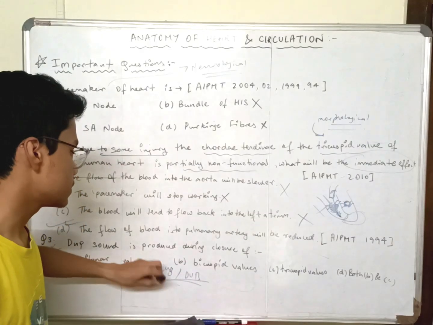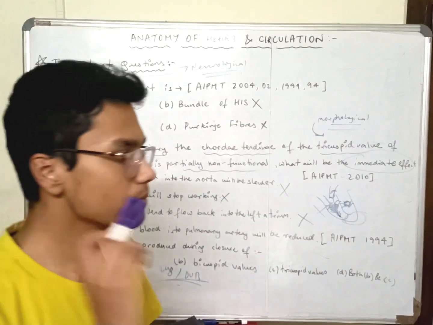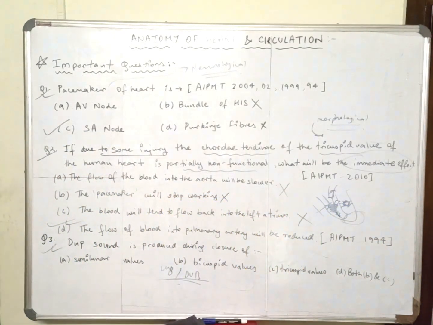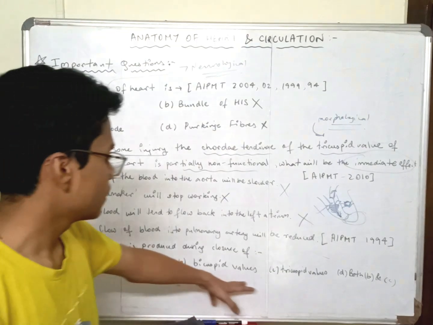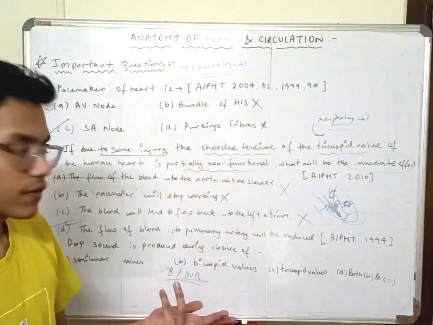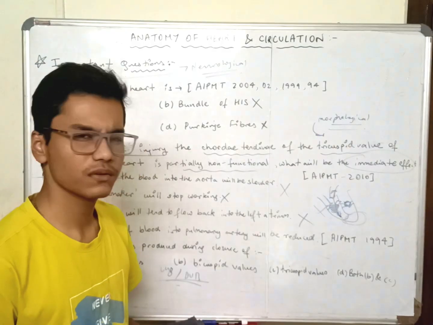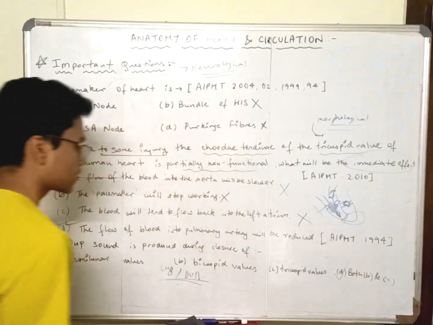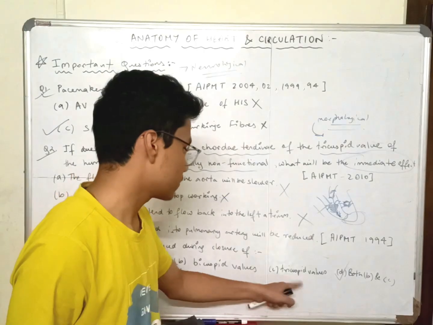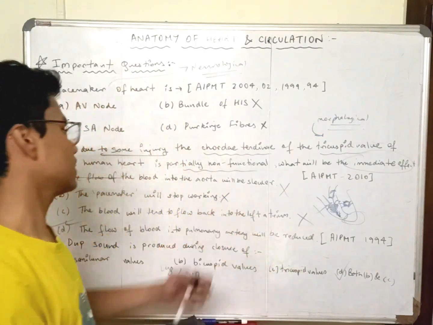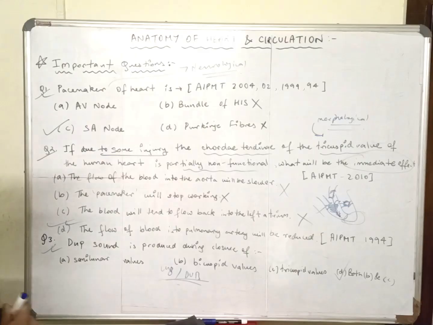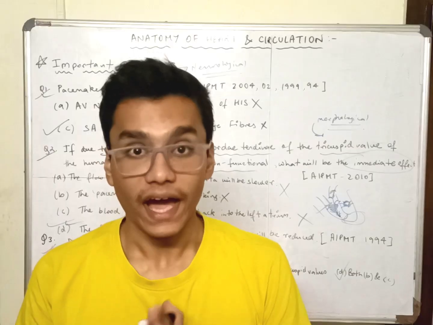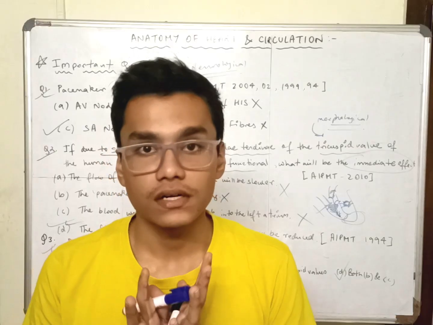So, first is general relaxation and lub is the general contraction. Remember the concept where we discussed general contraction? Which valves were open and which valves were closed? The same direct question is applied over here. If you saw the concept ten minutes earlier, the answer will be both B and C. The cuspid valves, the bicuspid and tricuspid valves, are closed here. You got your answer. It was very easy, and I think you have loved the concept. You have gone through the analysis, and I think I have given my best in making you understand the concept.